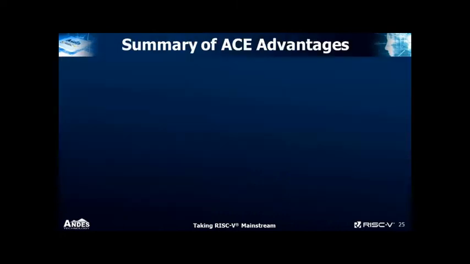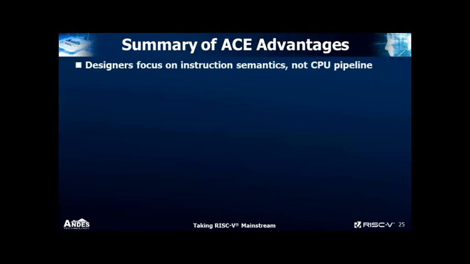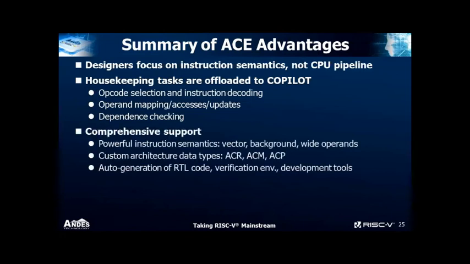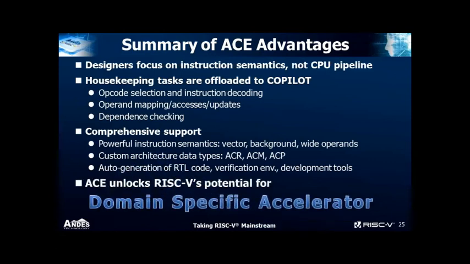By using ACE, designer only need to focus on the semantic of a custom instruction. All the housekeeping work related to CPU pipeline has been taken care by COPILOT, such as OP code assignment, decoding, operand mapping, pipeline control logic, and dependence checking for GPR. ACE also have comprehensive support for many types of operand and instruction and verification environments. With ACE, designer can easily turn a highly optimized extendable RISC-V core to become a domain-specific accelerator.